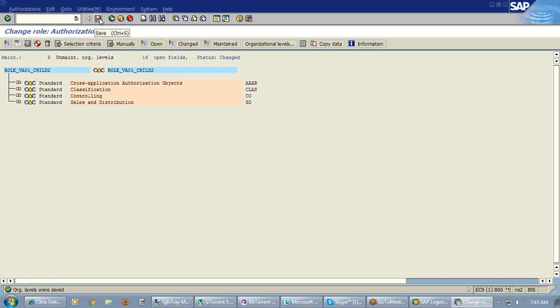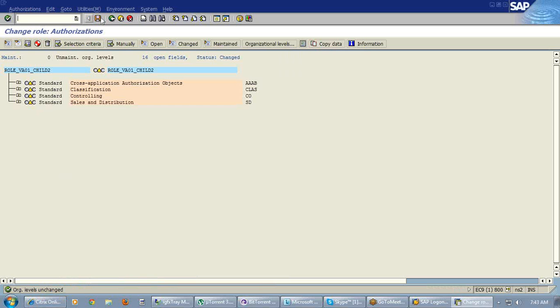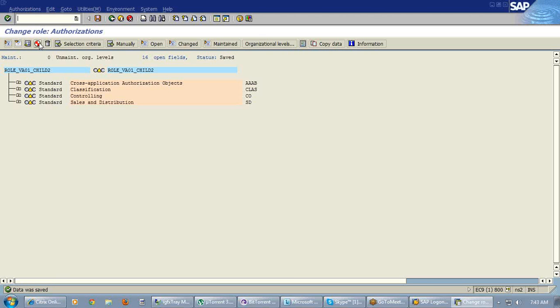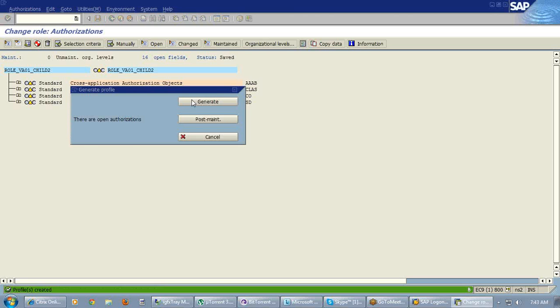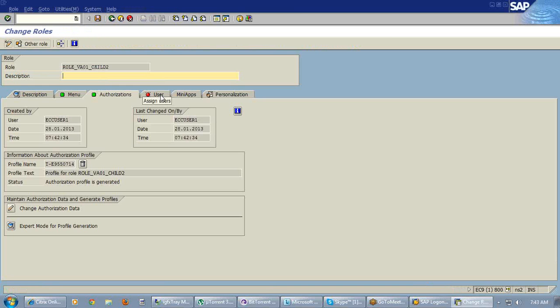Okay. See here in org levels, 1987. Generate. Here we can assign it to users who belong to company code 1987. Okay.